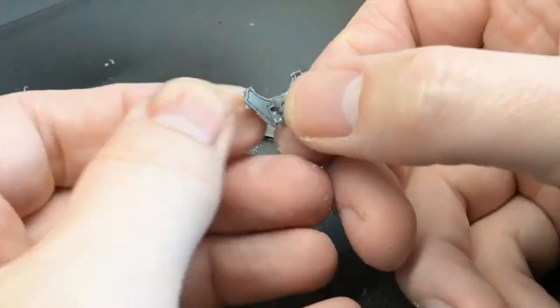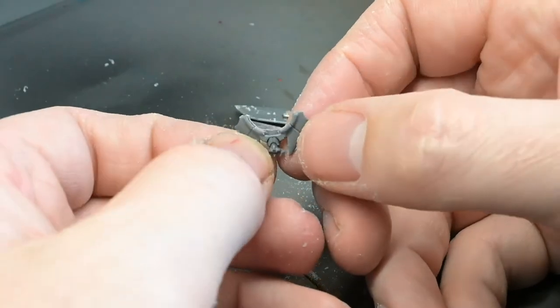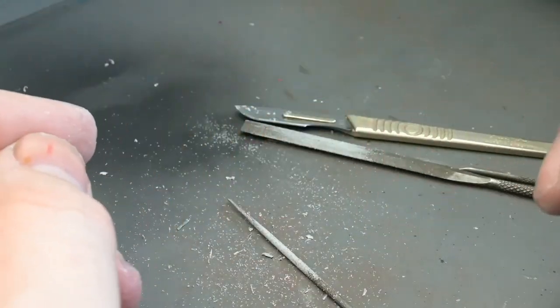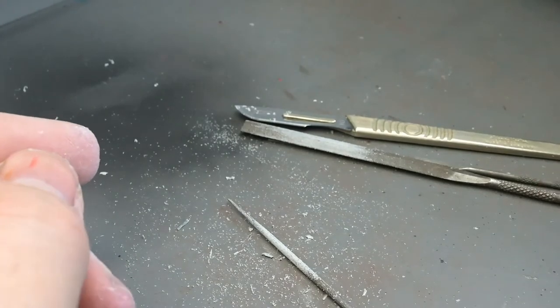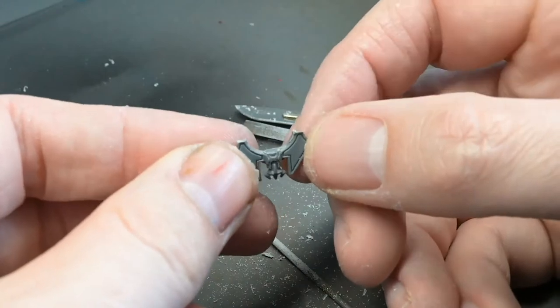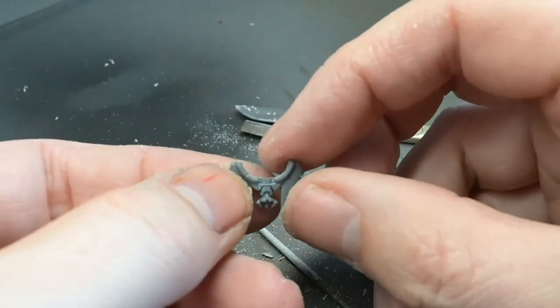I'm just cleaning off a little bit of that filing fluff, and you can see that center part now is nice and neat and tidy. And that's going to be the part that we're going to cut down to make sure that it fits onto the bottom of the next shield.